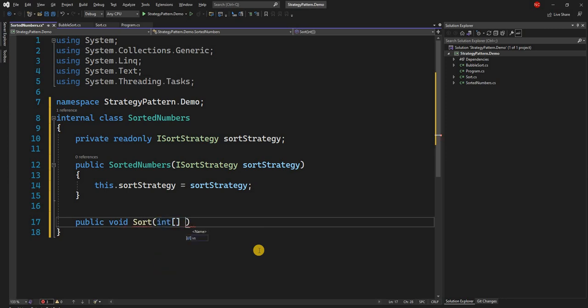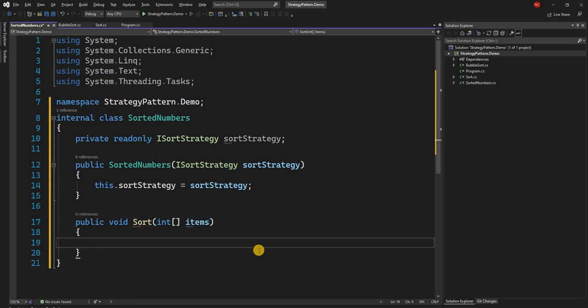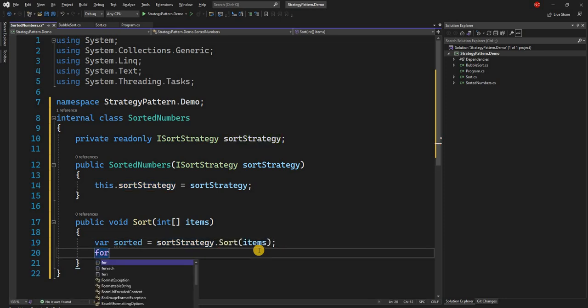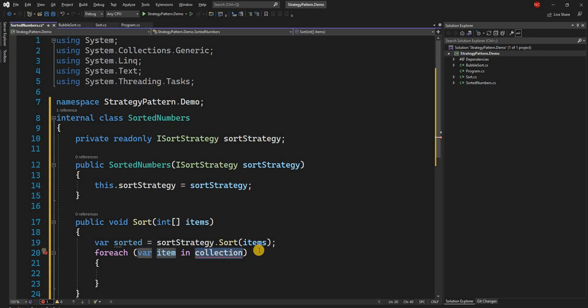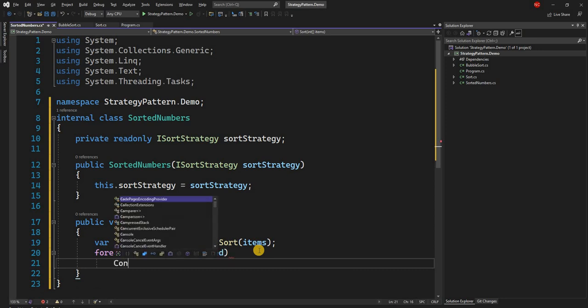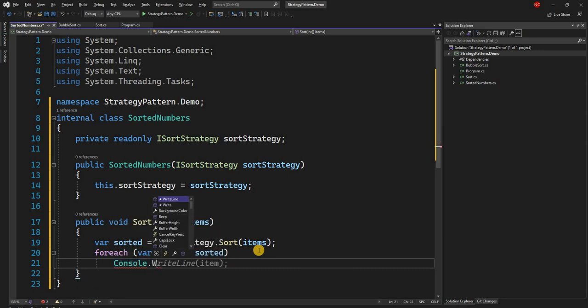It takes an int array of items, and here what we can do is we can have sorted equal to the sort strategy dot sort of items, and then we can just print item in sorted, and then here we can just do Console.WriteLine(item).